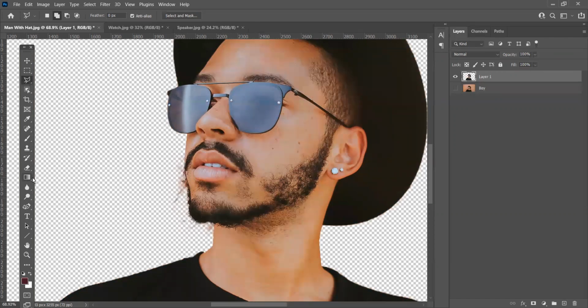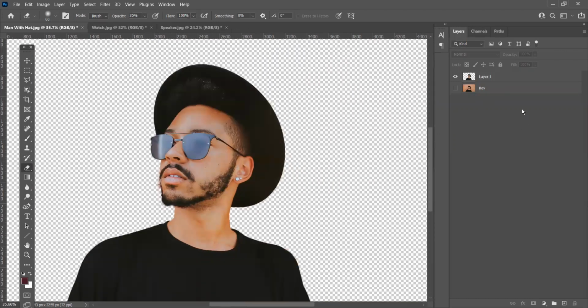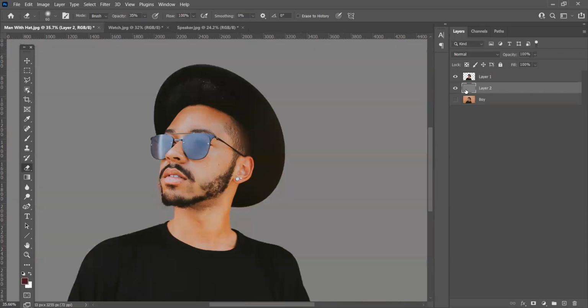And you have it. Take the eraser tool and just erase what you don't want. So if I have a new layer, I press Shift F5 and I'll choose 50% gray.